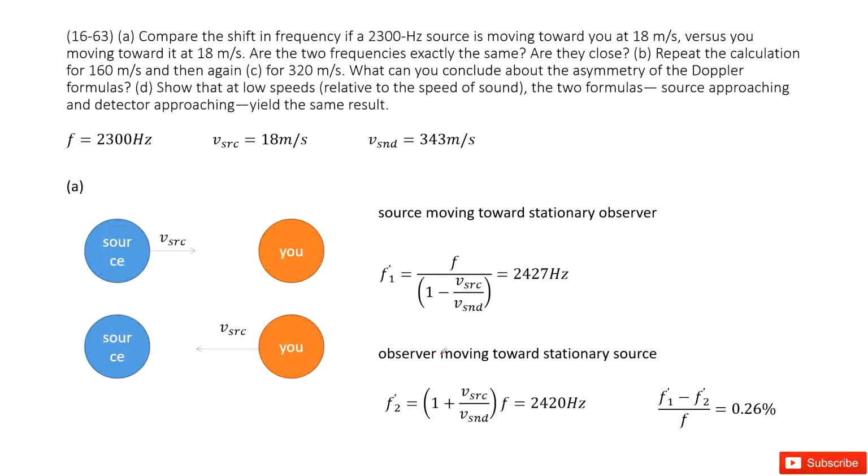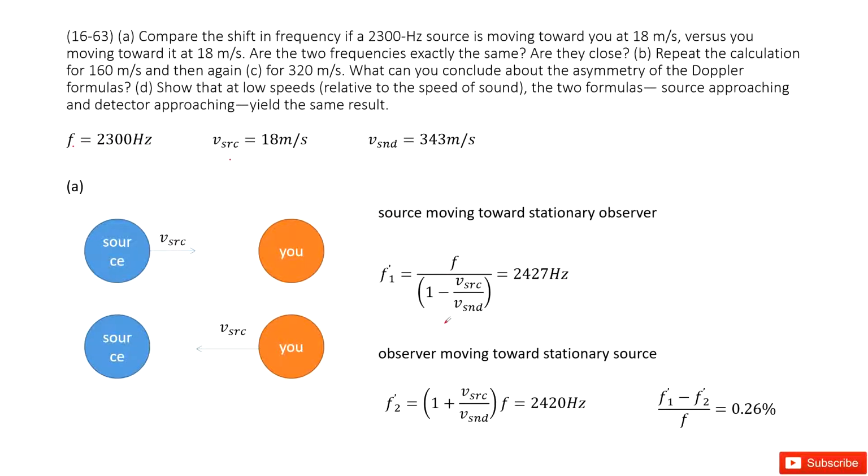For these two parts, we know that when the source and the observer approach each other, the frequency increases. This is written out in our textbook. And also, what are the given quantities? The source frequency is given, the velocity of the movement is given, and the velocity of the sound wave is given there.